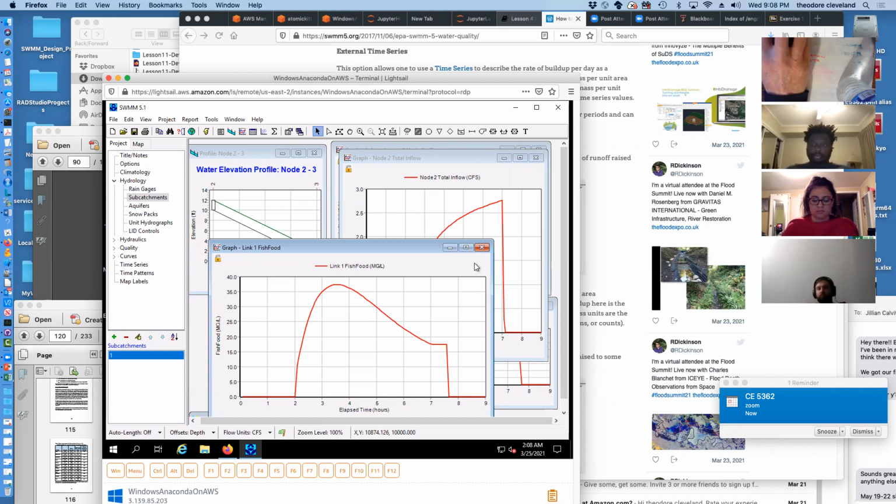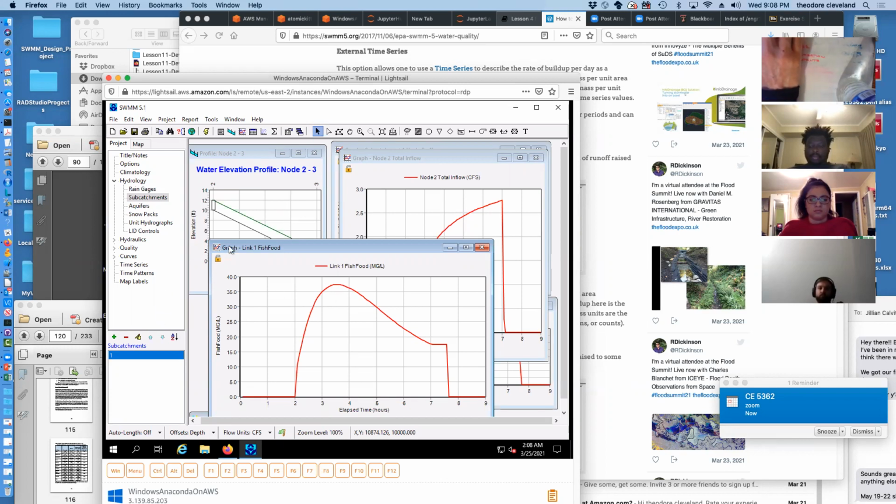If you develop an ability to use swim as a water quality modeling tool, that's going to give you a pretty competitive edge over most users of swim. The water quality was added late in its history, and I don't think a lot of folks are terribly aware of what it can, and more importantly, what it can't do. I don't think it can model reactions.